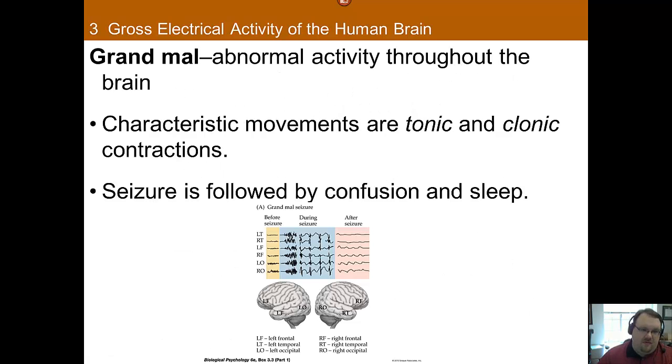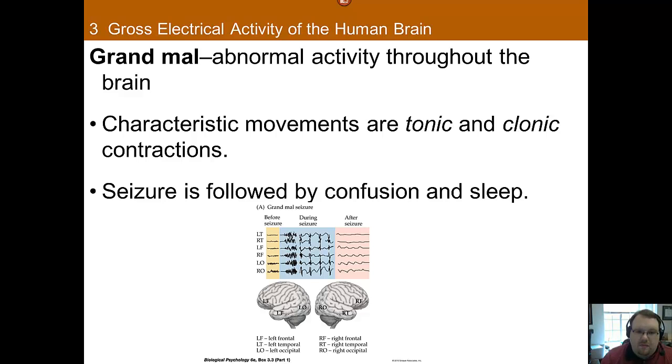So, a couple different types of seizures. Grand mal seizures are now more commonly known as tonic-clonic seizures. These are seizures that involve the entire brain. There are two main phases, a tonic and a clonic phase, hence the name. During the tonic phase, the person quickly loses consciousness. The skeletal muscles tense, which often leads to the person falling, whether standing or even sitting. This is the shortest phase, lasting only a couple seconds. You see that at the very end of the video, with him going into that tonic phase.